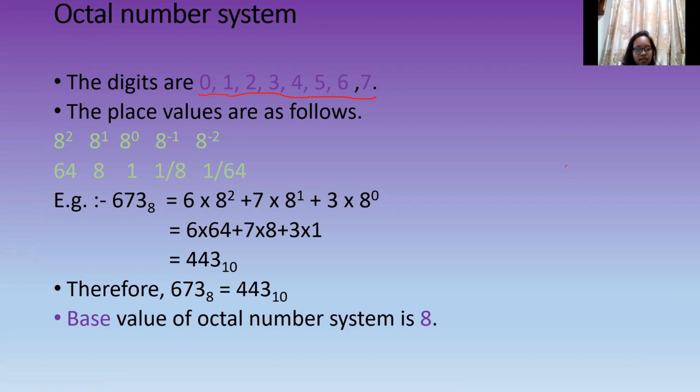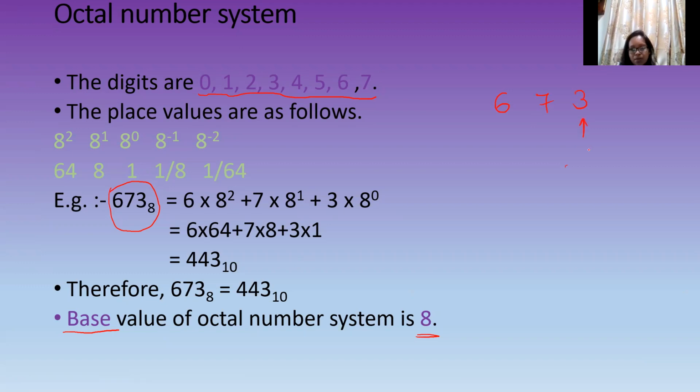And if you take the example, here is an example for an octal one. You have to mention the base again here in the right lower corner. And as this is having 8 digits, the base is 8, right? The base of this particular number system is 8 here. That base you have to represent here in the lower corner, okay? And what about the place values? Those are 8 to the power ones, right?